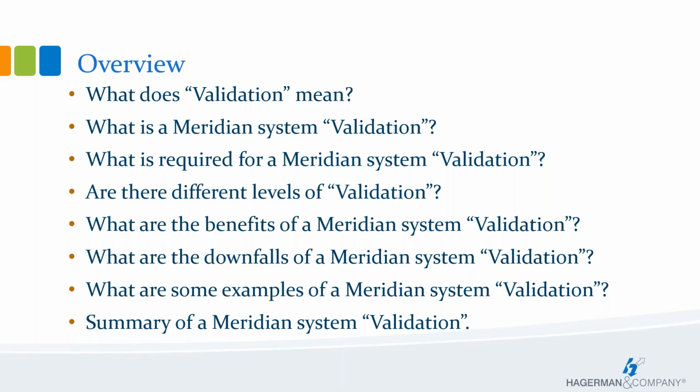What are some of the benefits of the Meridian system validation, and what are some of the downfalls? You know, not everything is a perfect scenario with a validated system. So there are some downfalls or some hurdles you have to overcome. Then we'll look at some examples of how things are validated in Meridian. And then we'll finish it up with a summary of what we talked about. So just a quick overview of what our schedule is today.